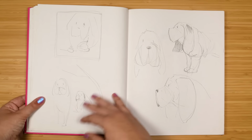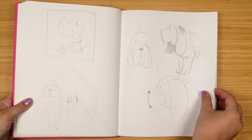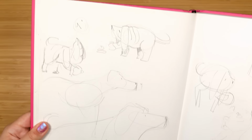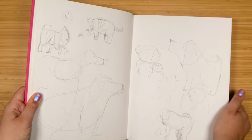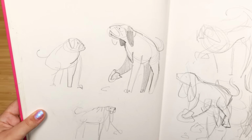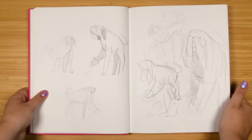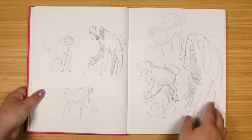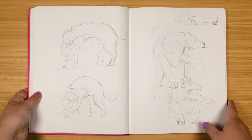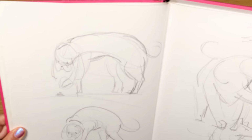And then I took so many pages to try to figure out weird ways I can stylize the dog. Some of them ended up looking a bit freaky. And this one is so wrinkly and cute. And this one's tall and looks kind of like a monster. They're all a little different. I just kept redrawing it over and over because we were encouraged to draw a lot of options for things, to do tons of thumbnails so that we could figure out the best possible idea that we had and to push our ideas really far.